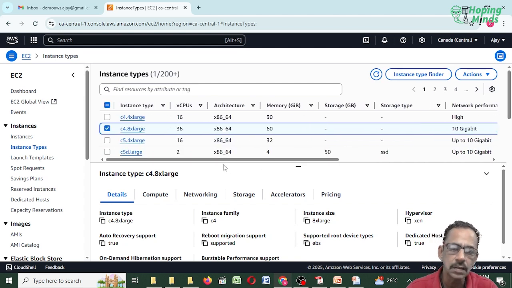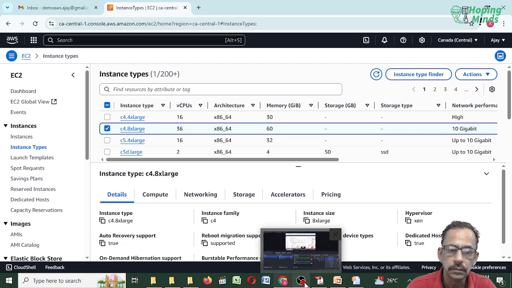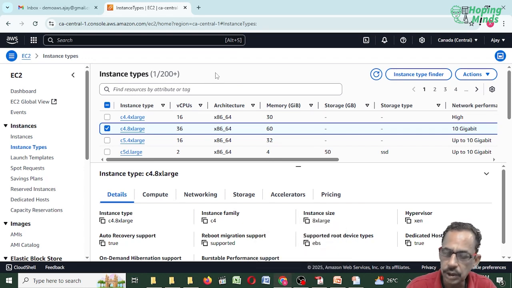We will discuss all this in our next video when we create some instance and storage. So what we discussed here today is the complete walkthrough of our console. In the next video we will go with EC2 instance creation.